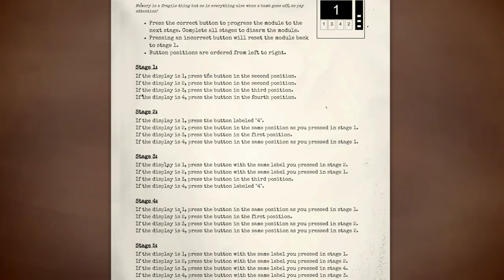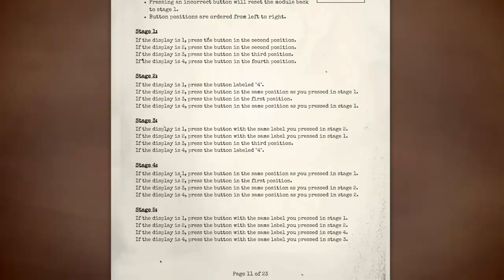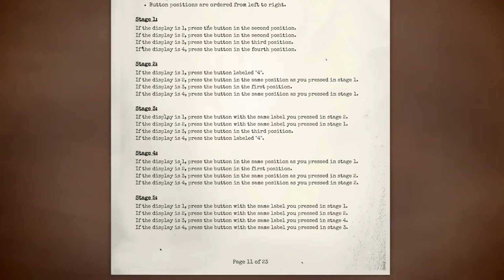Press the second position. Three. No, it's three. Oh, press button in the first position. One. Three. In the third position. Two, one, three. Four. First position. Four. Third position. I just had to do some memory thing. Are you sure? Yeah. Okay.